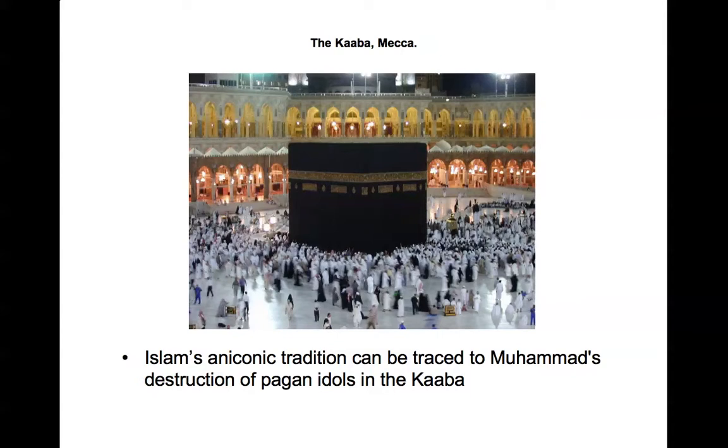So Muhammad came back to Mecca and rid the Kaaba of the pagan idols, and he extended this ban on idols beyond just this particular place to a complete discouragement of figural imagery in general. So Islamic artists became limited in their subject matter, and that limitation allowed them to excel in a number of different things. They really focused their energy on surface decoration and ornament, so the surfaces of the mosques.